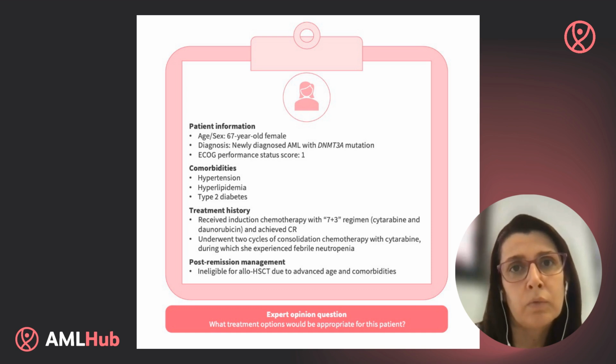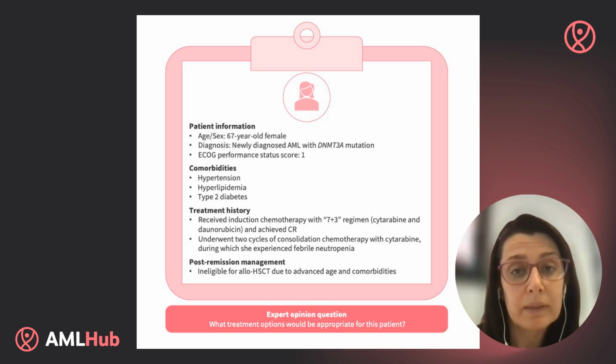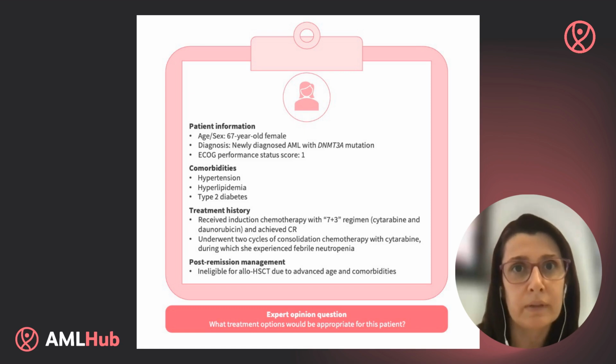So we decided to move to a maintenance treatment because this is a very important breakthrough in AML. Thanks to the results which have been published in the New England Journal of Medicine in 2020, today we have a new tool in the treatment of these patients, which is represented by oral azacitidine as maintenance treatment in those patients who are not able or can't proceed or have no indications to proceed to an allogeneic stem cell transplantation after standard chemotherapy. This paper published by Andrew Wei demonstrated the superiority in more than 400 patients of oral azacitidine compared to placebo in terms of overall survival and relapse-free survival for those patients who received this drug compared to, as I mentioned before, placebo after chemotherapy.